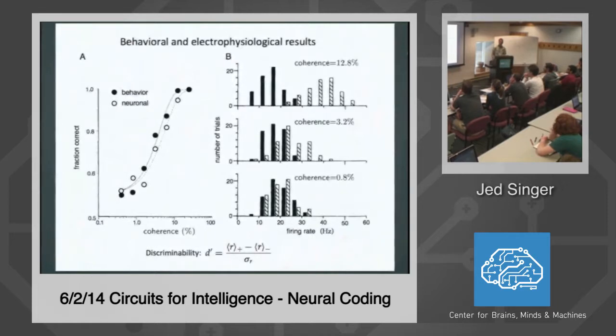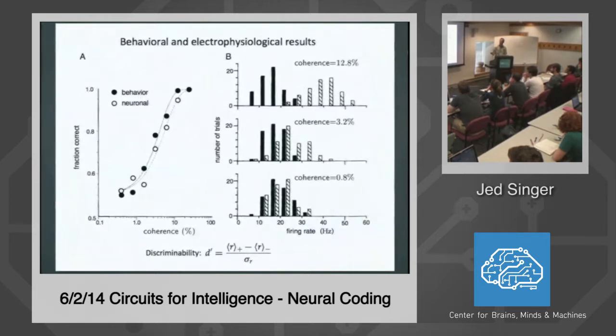So how is this neurometric tuning curve created? Bear in mind that the dots were tuned to align either with the neuron's preferred direction of motion or its anti-preferred direction of motion. Here we have histograms as a function of firing rate, showing how frequently the neuron responded with a given firing rate when the dots were moving in the anti-preferred direction versus when they were moving in the preferred direction.